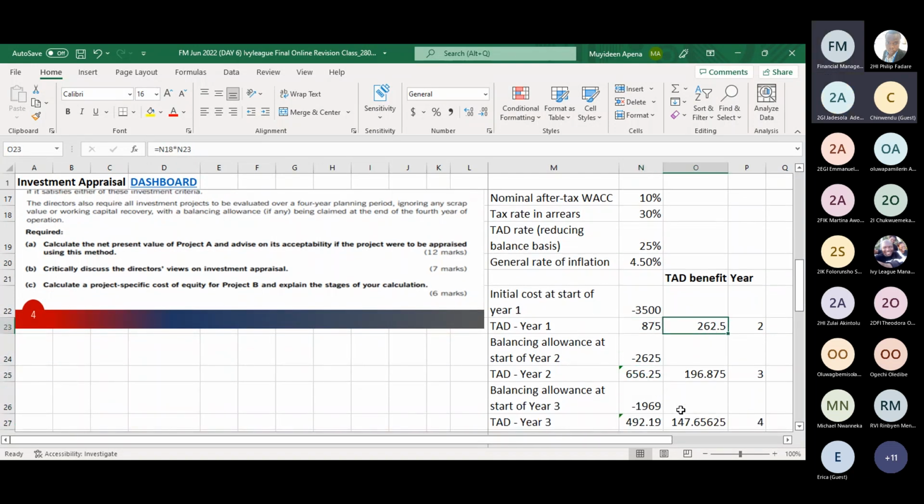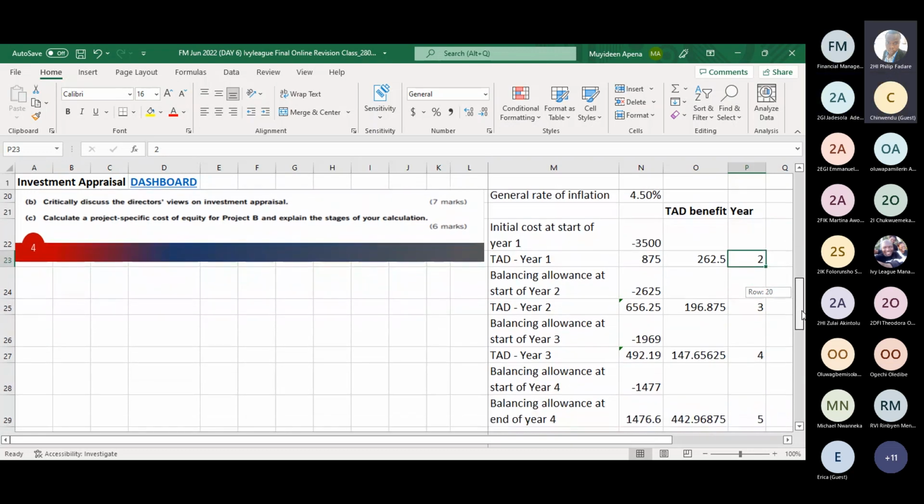On that TAD, the company will claim a tax benefit at the tax rate of 30%. We apply that 30% to this, and we got 62.5. That benefit will be claimed in the same year tax will be paid. We are told that tax is paid in arrears, so for every inflow in year 1, the tax on it will be paid in year 2. Tax benefits arising from this TAD should also be enjoyed in the same pattern, which means the first one here will happen in year 2. Did you get that? All right.